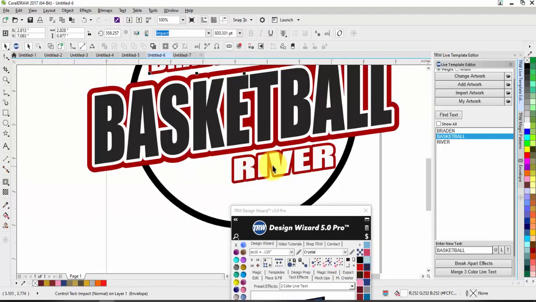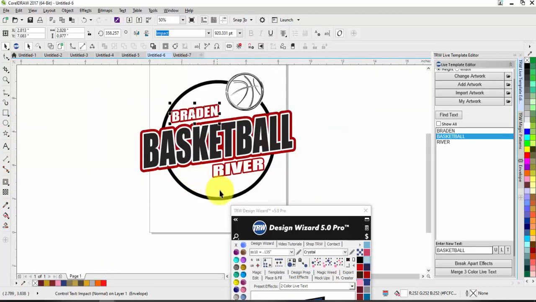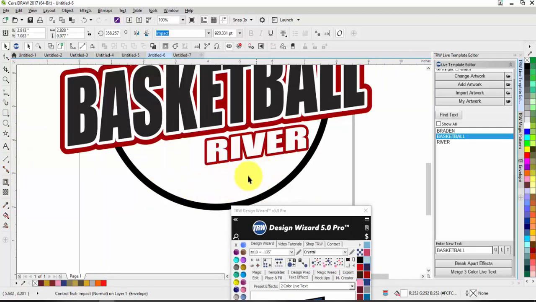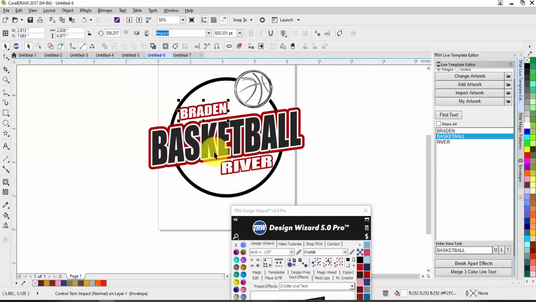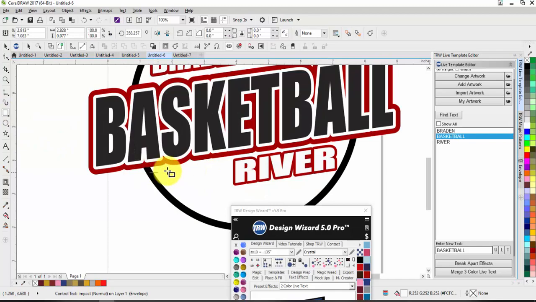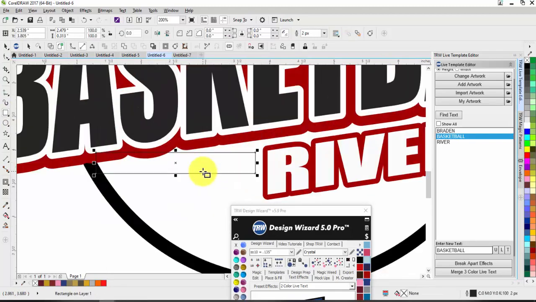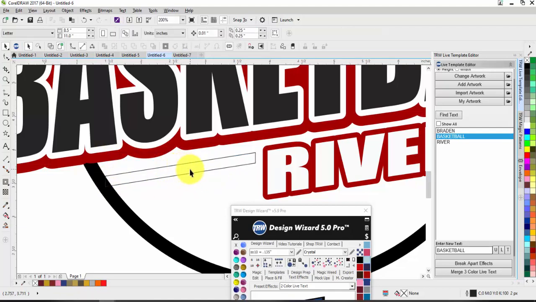Now if we wanted to, we could still add a couple stars in here. I could add the year, the date, or varsity, anything like that. Anything extra we want to have. So with little things like our rectangle tool, I could grab them like this. Let's make these a little bit smaller. And then we'll angle them this way.